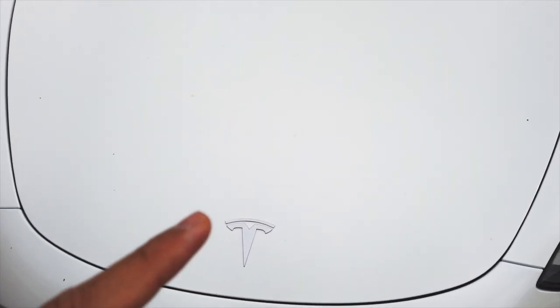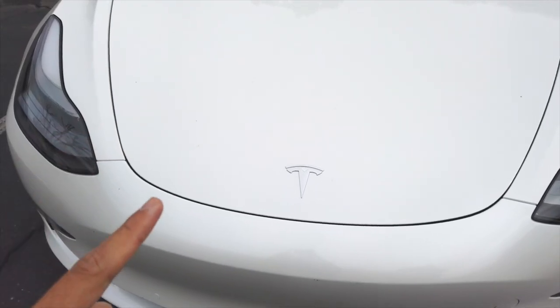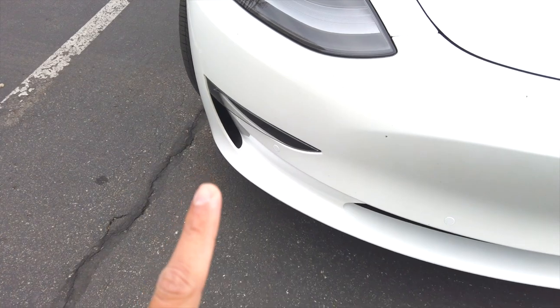So we are getting the full front hood paint protection and also the whole front bumper. It's gonna take about 25 minutes from my house. Let's go.